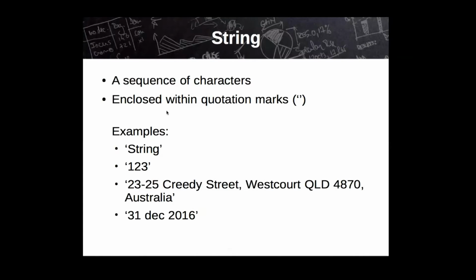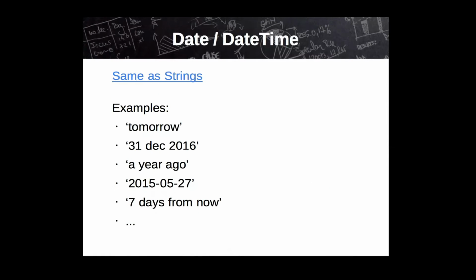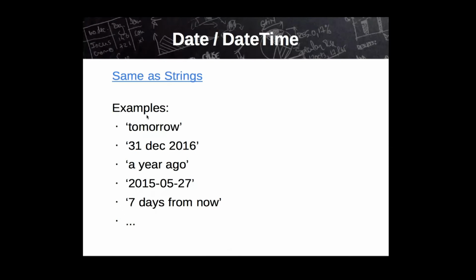And you can see here, anything you put between these quotation marks is going to turn into a string. It can be address, or you can write dates, and they will be strings. So date and datetime members are very connected to strings, and they are in some ways the same, because all of these are potentially date or datetime members. The difference between a regular string and a date or datetime member is where it is used.